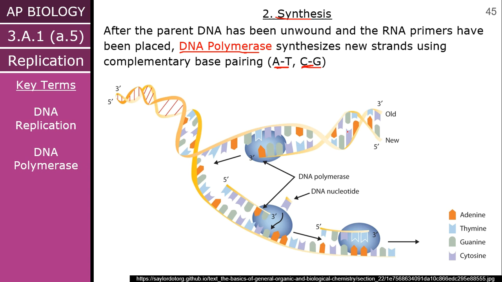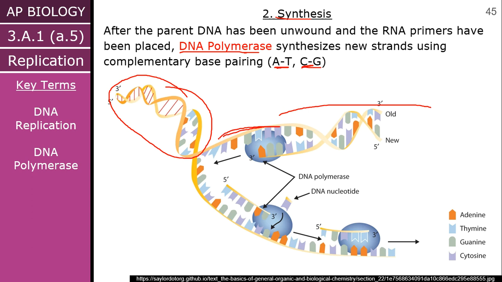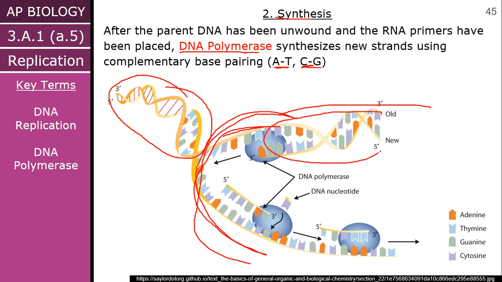And you'll notice here that the classic double helix structure gets a little more complicated when you start replicating, because right here we have the beginnings of a replication bubble. We're going to talk about what that is later in class. But then we have what looks like a DNA strand here, so a double helix here, and what will become another double helix here.